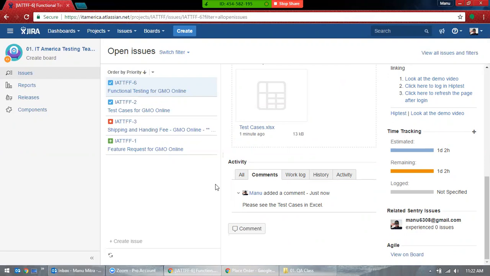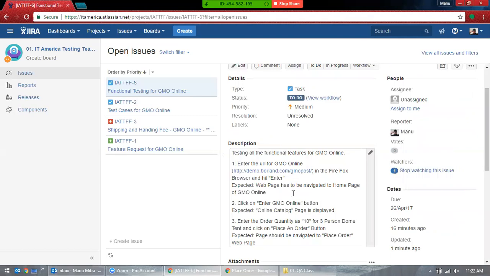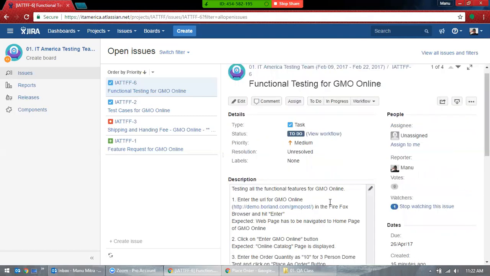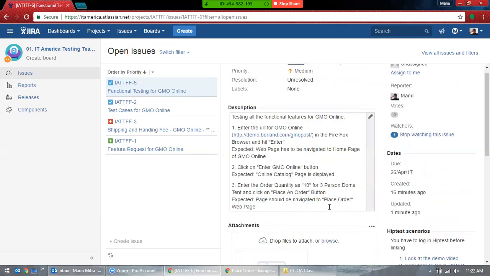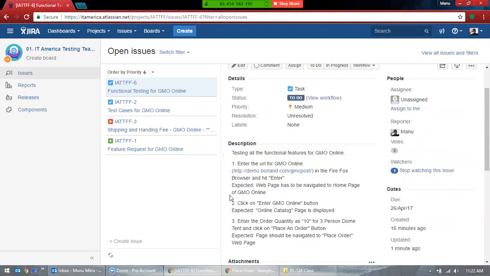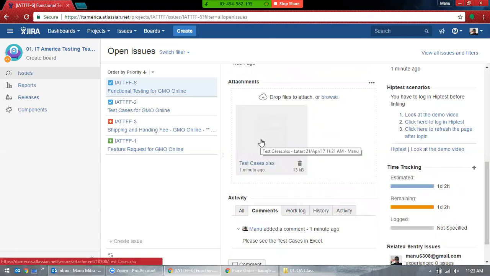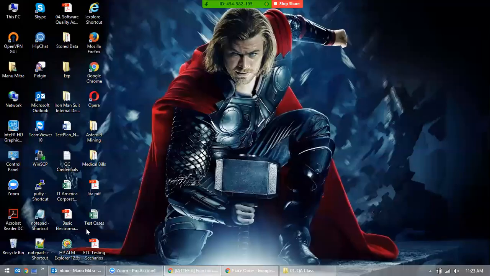Here we'll just keep it simple. We just put all our test cases in Excel, uploaded it, and made it a task to execute all the test cases included in the Excel. Does it make sense? Whenever you need to execute it, just make sure you open it and change the status to pass, just like you can see here.